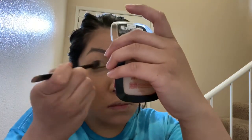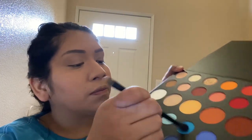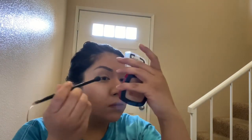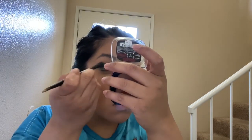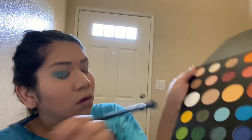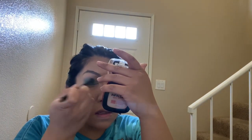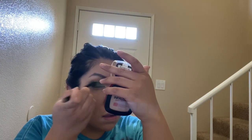I blended the light shade out into my eyes, then went in with the blue. I started to blend and at this point I was like, oh it looks pretty good! I start putting in that eyeshadow and blending — that's my favorite word right now. Then I pick up the green shadow and the lighter green shadow, and I'm still very confident this look is gonna look really good.